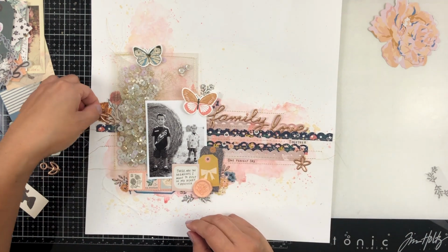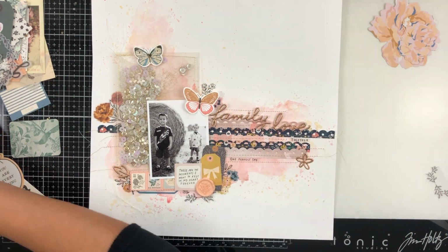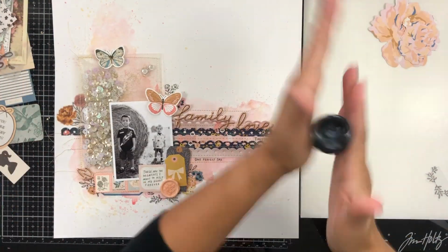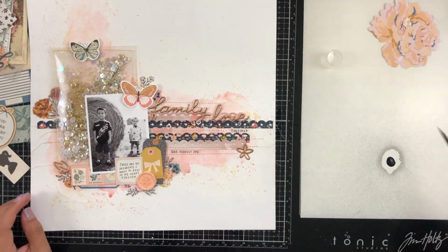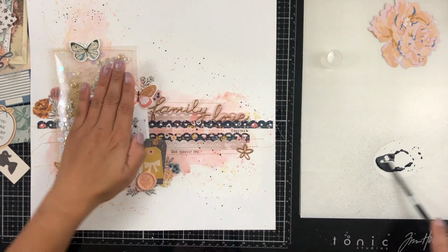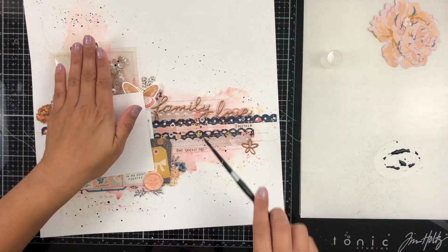And adding some of these leaves from the Puffy Thicker sticker sheet. And then I will go in with some shimmers in Night Moves. That's the color, it's a black color. And I'll just spray some onto my mat here. And then I'll take my paintbrush and add some black splatters, which I love. It ties in the black and white in the photo, and also the dark in the blue strips. It just brings it all together. And I love how this turned out.